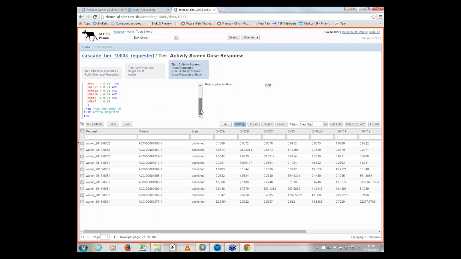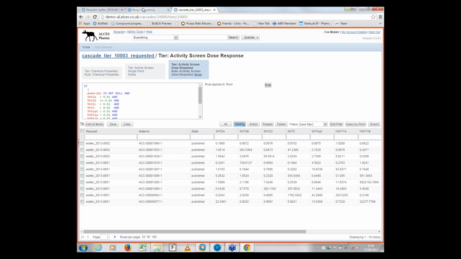And if it is, then we're going to pass it and then actually send it to another assay, which might be a secondary cascade, or it could be another assay. So that's the cascading feature, how to progress compounds and review the results. And again, you can use this for small molecule programs, large molecule programs, and other types of workflow as well.